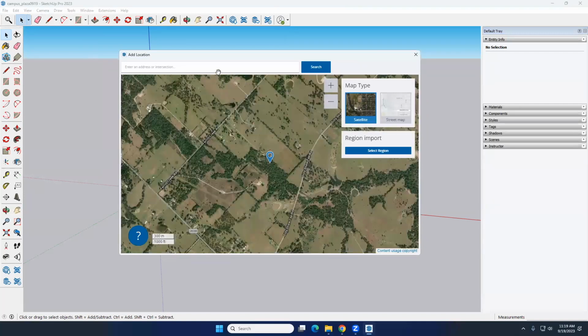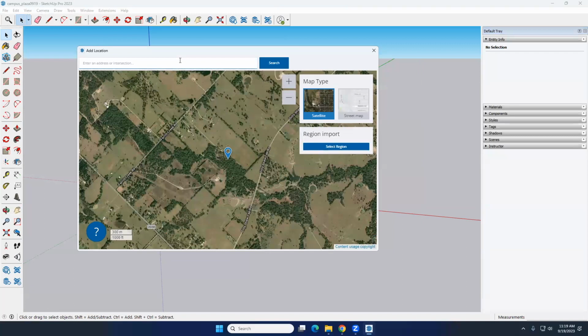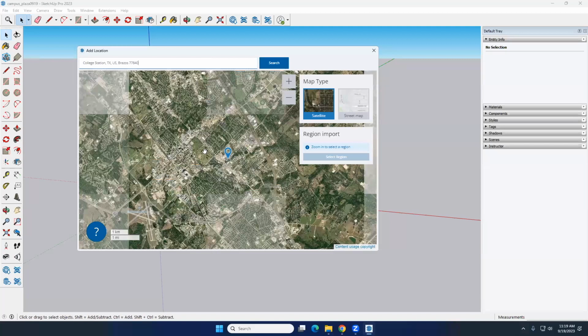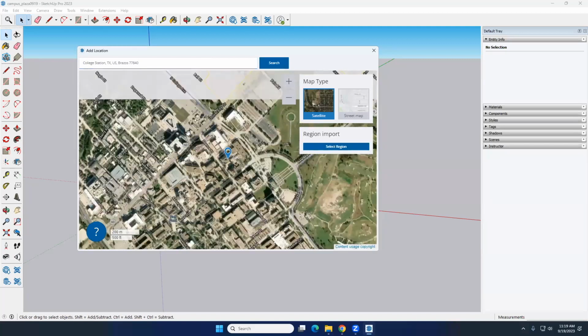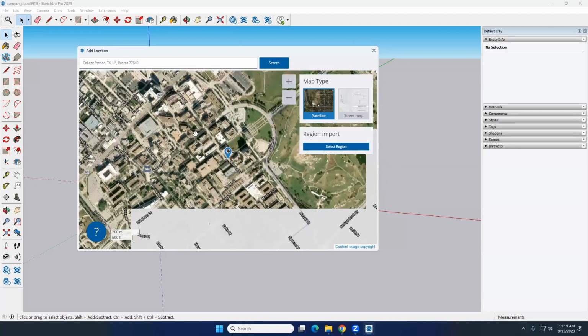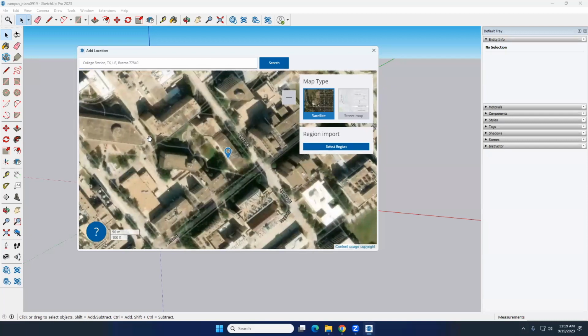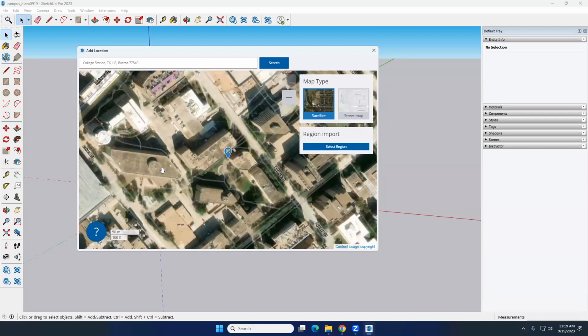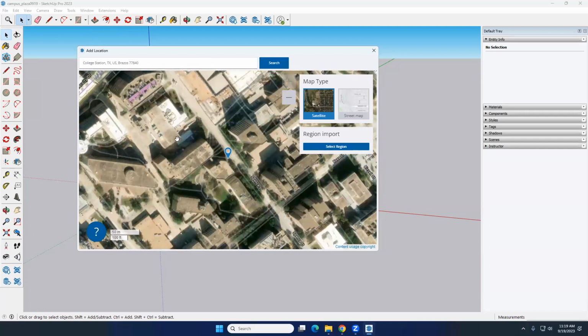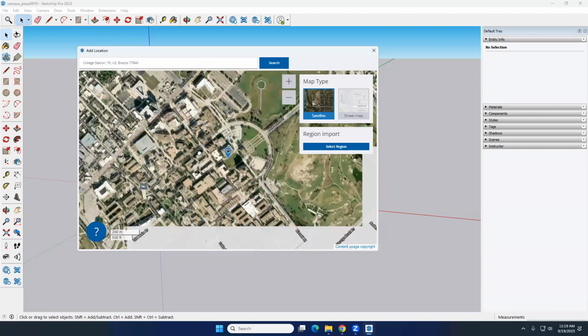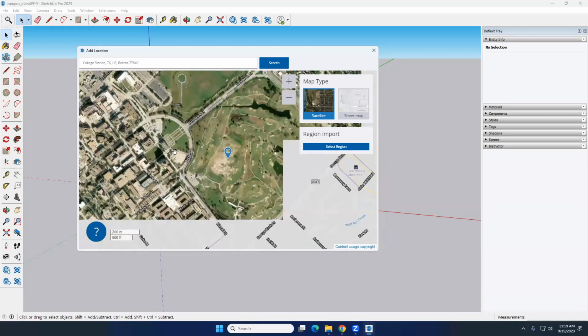But I just want to show you the end result. So basically, once I have this add location, it's kind of like a Google map. I can search like College Station. I can go to search, see this College Station. I can go to the park, like here. Let me see. That's this one. No, it's not this one. Anyway, it feels like it's still in construction. Okay, never mind. How about we try this then?